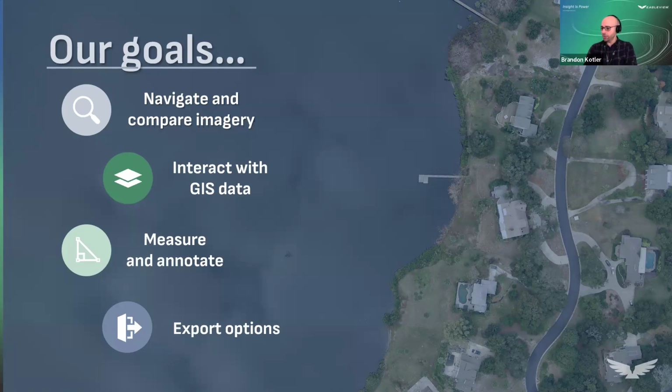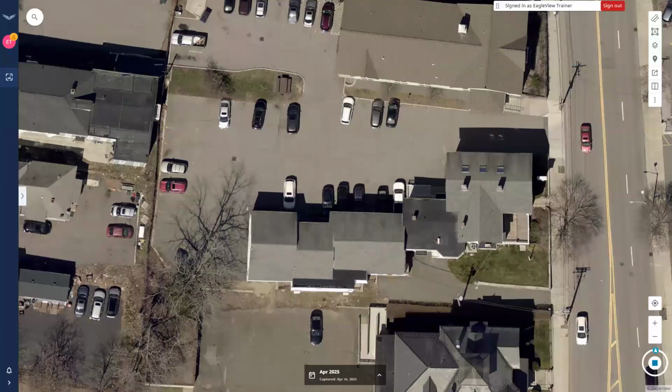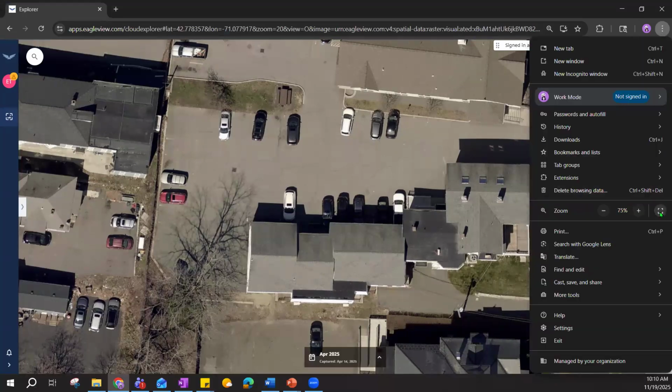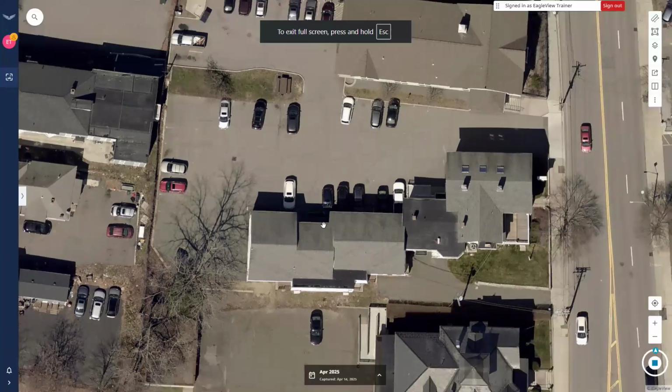So as of right now, I'm going to switch my screens here, and I am going to share my web browser screen. I'm going to turn off my video as well, as I like to have the imagery be the star of the show. I'm in that web browser. I personally, for training purposes, like to be in the full screen view, so I'm going into my Google Chrome 3 dots and full sizing my screen here.